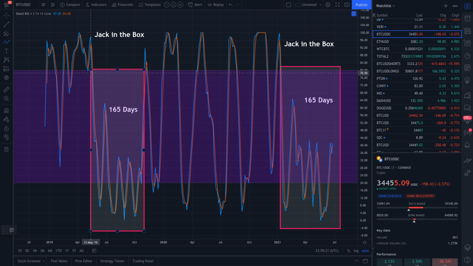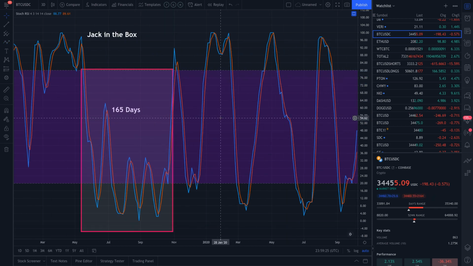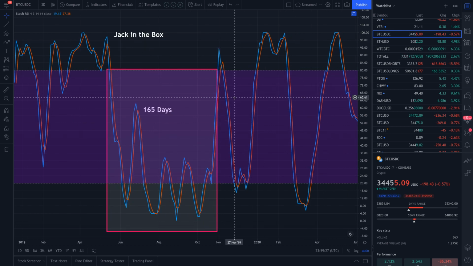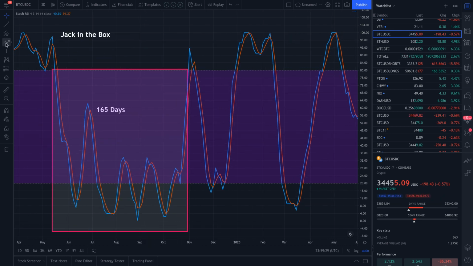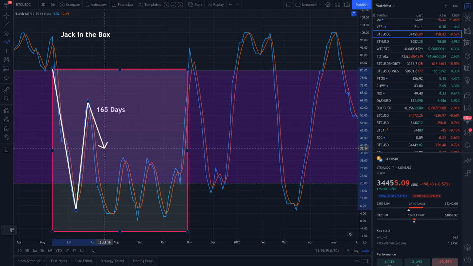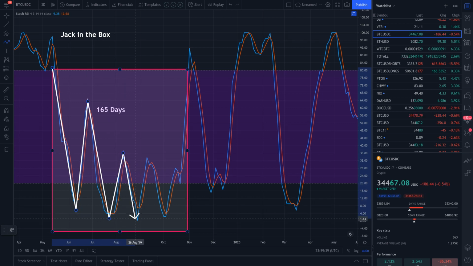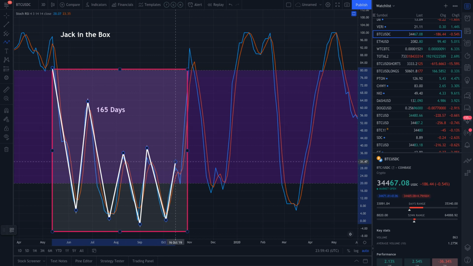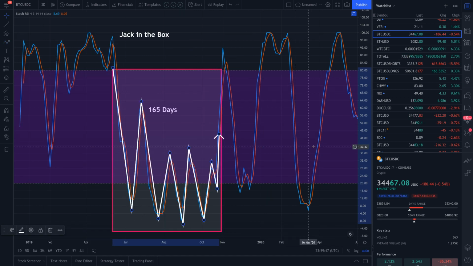So if you can imagine, the stochastic RSI is measuring momentum, right? Let me see if you guys can see that well. So if you can imagine the stochastics RSI, it's just kind of winding when it's going down and up. This is just that winding effect, like it's being held down, but it's winding up really nice to make that very explosive move to the upside, right? That's what the stochastics RSI is doing.